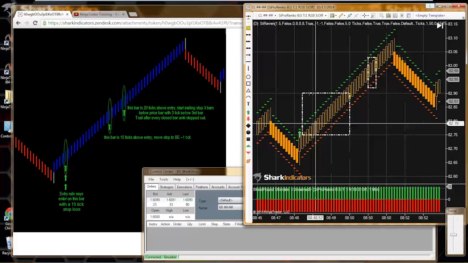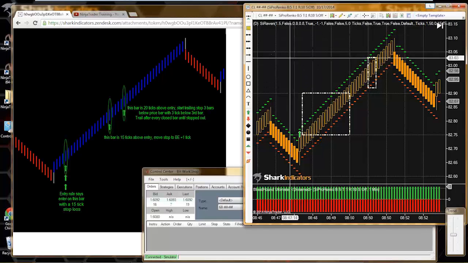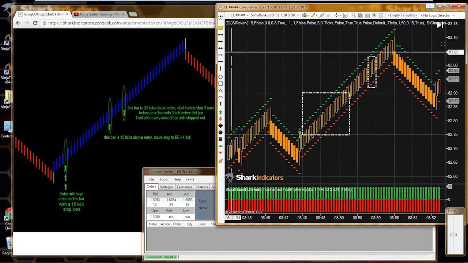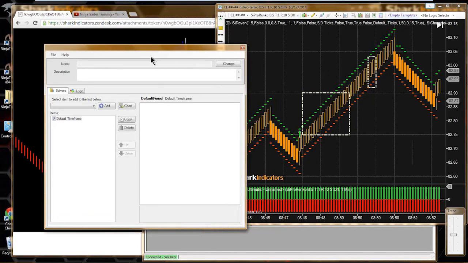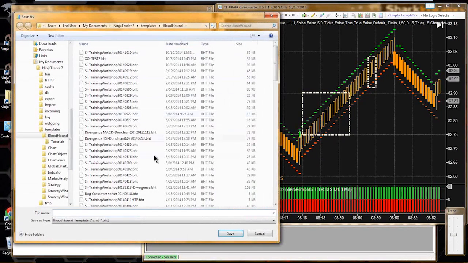And so next, we'll have to build a little demo system here that we can plug into Raven. So I'll just make my chart a little bigger. All right, open up BloodHound, and let me get a name for the BloodHound file.